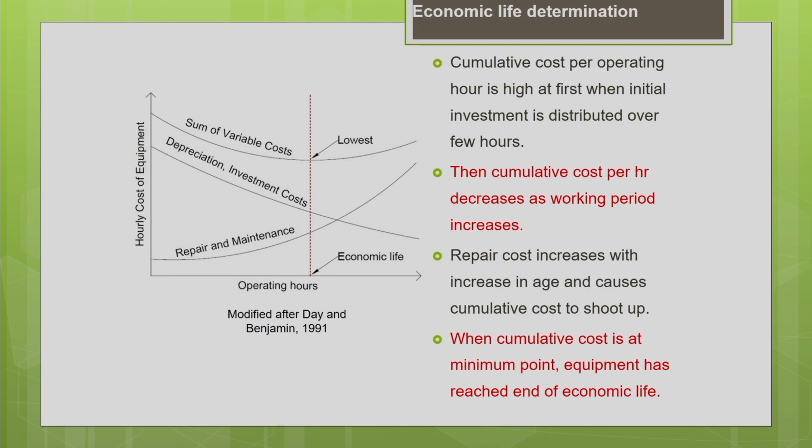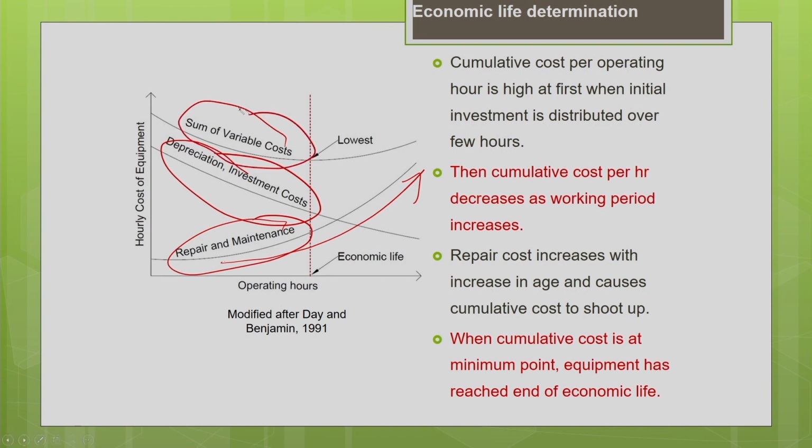So, this picture shows you the breakup of all the cost trends. We are finding the variation between the cost of the machine with the usage of the machine. Obviously, your depreciation, your investment cost, all your ownership cost is decreasing with time. Okay. As I told you earlier, as these costs are getting distributed over greater usage, over greater hours, the cost per hour is getting reduced. Okay. So, your repair and maintenance cost, as the machine gets older, you can see that the cost starts increasing significantly. Similarly, this is your ownership cost, this is your operating cost. When you add both, you get your total cost. Okay. This is your total cost.